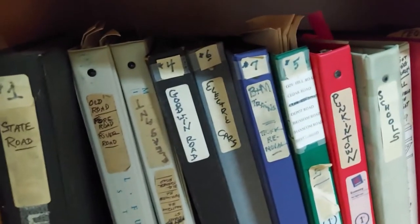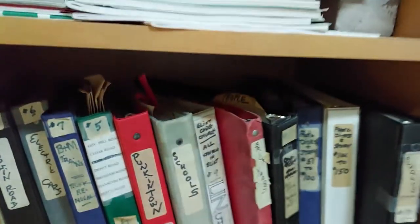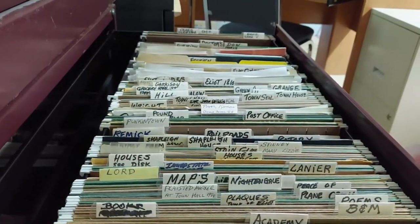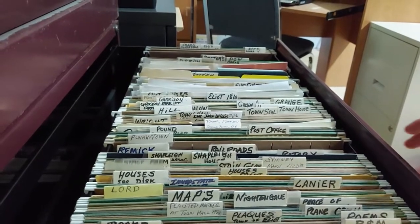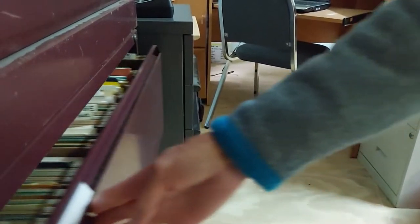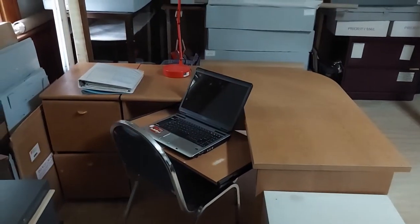So we were lucky enough to get a lot of his things, and it's a good tool for us when we're looking for things. These both have files, the file cabinets are full of other things he gave us, and here's some more of his organization that helps us find things very quickly, and it makes it a lot easier than having to look through a lot of other things. So it's wonderful to have these drawers full of documentation. And then this little table here is where it's a workstation.